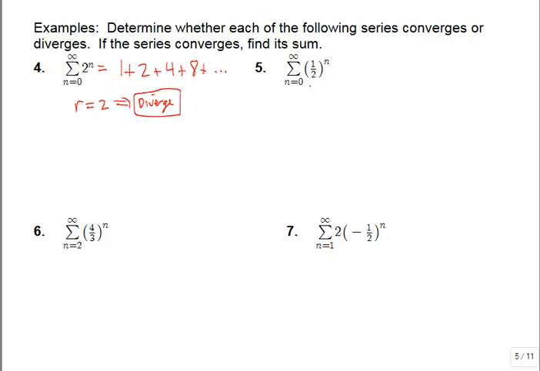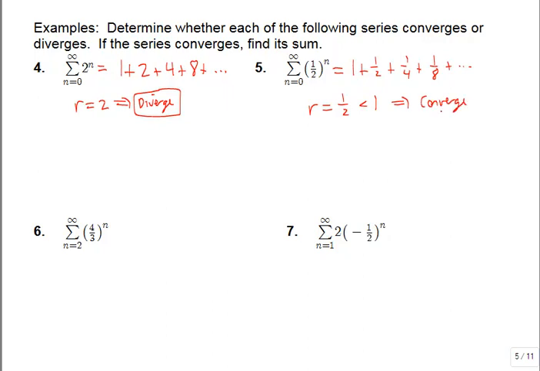So then if I look at this next example here, what is my common ratio? If you need to expand it out, you certainly can, but as you get more practice, you'll be able to recognize that when you have a constant raised to the n, that's a geometric series, and that constant that's inside there is your common ratio. When n is 0, this is 1. When n is 1, this is a half. When n is 2, this is a fourth. When n is 3, this is an eighth, and so on. So each time we're multiplying each term by 1/2. So my common ratio r is a half. And the fact that that's less than 1 means that this will converge.